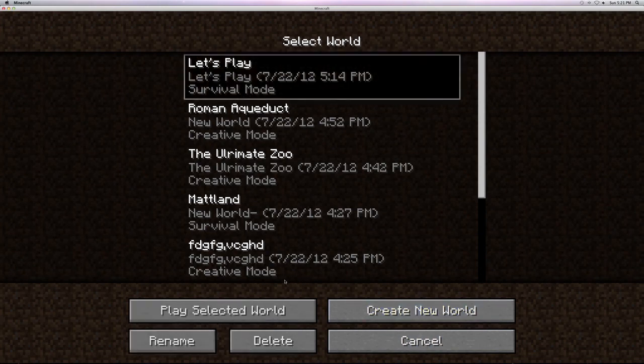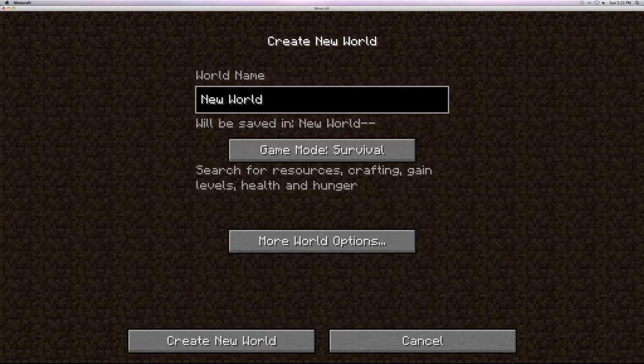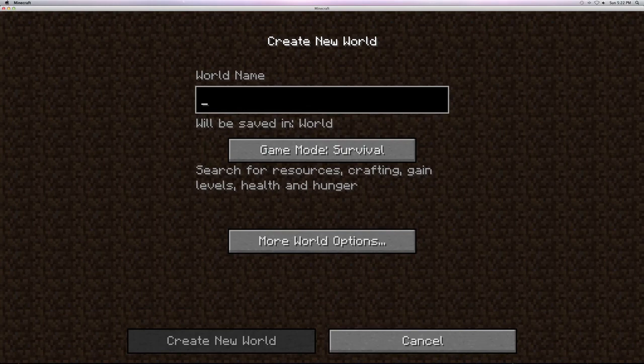So first I'm just gonna get rid of that. And then I'm gonna create the world, called Let's Build. Let's build. That's good. I like that. No. Typo. I always do that. My hand stays on shift too long.